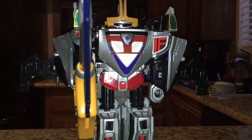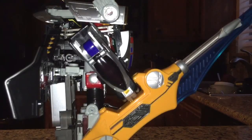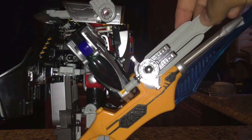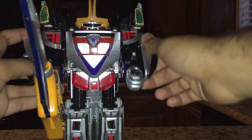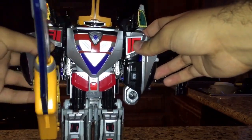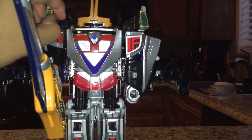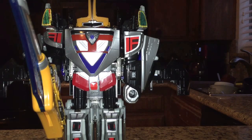You can give him the shield if you want to, and you can also give him the other sword, but it's best, at least for me, to have him with this sword anyway. Plus, it's a lot bigger than this thing. Anyway, so a lot more impressive. And it has a lot more posability than Mode Blue. At least by the arms, because the legs really didn't do much anyway. But you can't even do the thing where you turn the hand. So, yeah, overall, this is actually a pretty cool Megazord, and it makes pretty cool combinations.